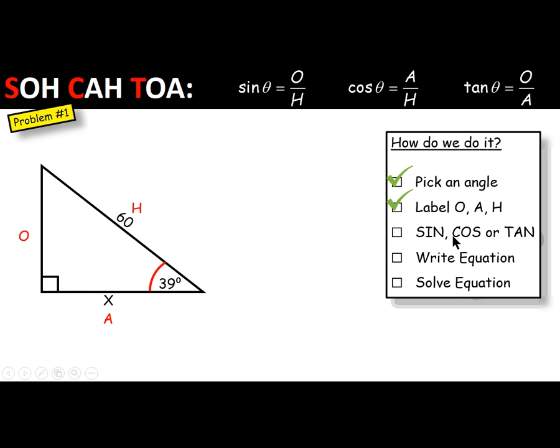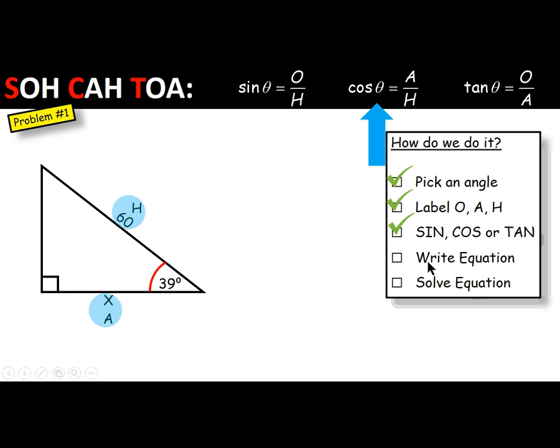Check. Next, we got to decide if this is going to be a sine, cosine, or tangent problem. That's what the SOH CAH TOA stands for up here. And so we're going to look here. The two sides that we're using, we're going to use the adjacent side, that's what we're trying to find, and we know the hypotenuse. So we're going to use A and H. We have to come up here to SOH CAH TOA and figure out which one of these, sine, cosine, or tangent, uses A and H. So you kind of look at the possibilities here and you find which one of those has A and H in it, and it's cosine that has A and H. This is a cosine problem.